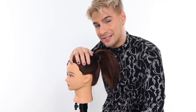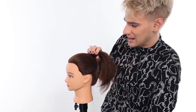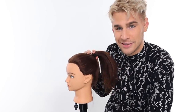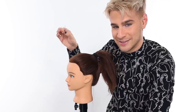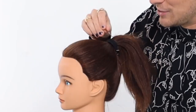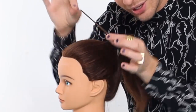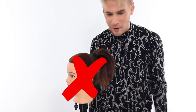So I'm gonna say that it definitely works, but I'm also gonna say that I don't think this is any tighter than just using an elastic by itself. I also think it's just ugly. If you're gonna do this, you should use just a real hair bungee because these actually do work and they make it a lot tighter and it's a lot easier to use and you only get one tiny little string going across instead of this huge quadruple wrapped ponytail that looks hideous. I don't like this at all. I won't be using this hack.